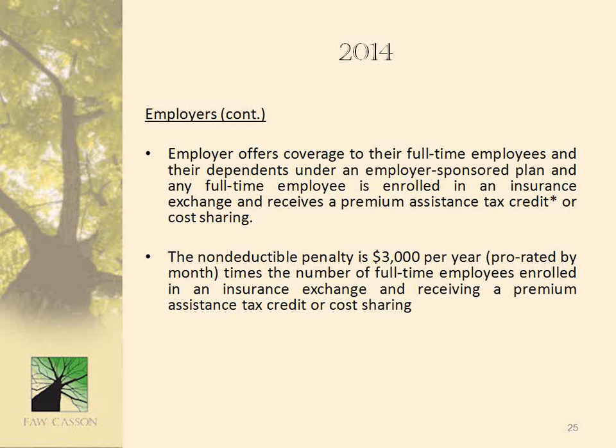And some of the things that you're hearing is a lot of employers might say, well, then I'm just going to pay the penalty. It's going to be cheaper for me. It's going to cost me $100,000 for health insurance. It's going to cost me $60,000 to just pay the penalty. Maybe that's a route you go. One problem there that you've got to think of from an employer standpoint is how's that going to affect your employee retention if you're not offering health insurance. They've got to go out and get it on their own. Maybe they look for a better job.